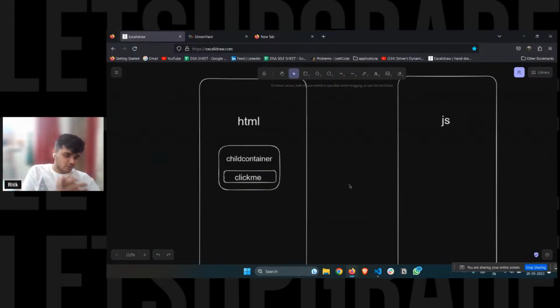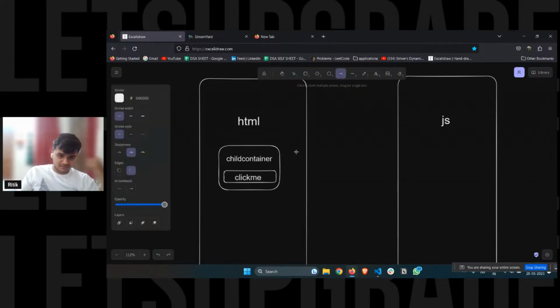Now you only think, okay, whenever I click on this button, how will my JavaScript know that I have clicked on this particular div, inside this particular div it has a particular button, and that particular button needs to be changed? Or let's suppose the div inside that button, the color of that div needs to be changed. For that, you have event listeners.